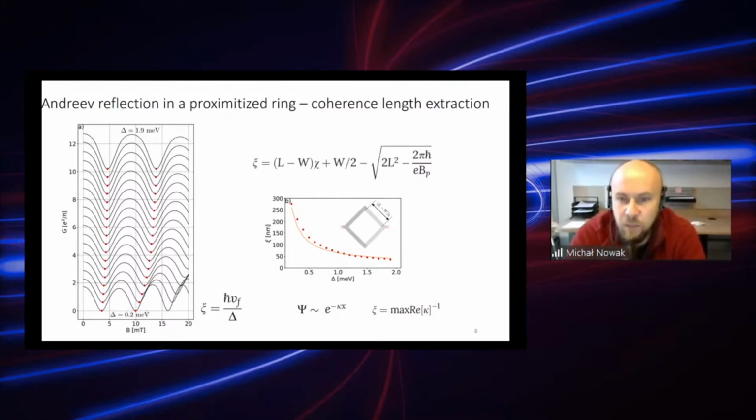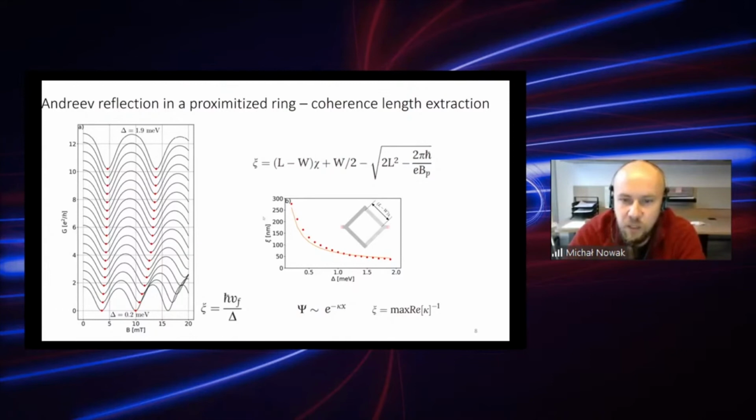Now, if we know the geometric properties of our device, we can actually integrate the path along which the phase is accumulated, and from that calculate the Aharonov-Bohm oscillation period in magnetic field. But knowing this period, we can actually recalculate it into the coherence length. And this is, in our opinion, very useful, because now doing such an experiment would allow us to extract the coherence length from the geometric properties of the device and the measured Aharonov-Bohm oscillation period.